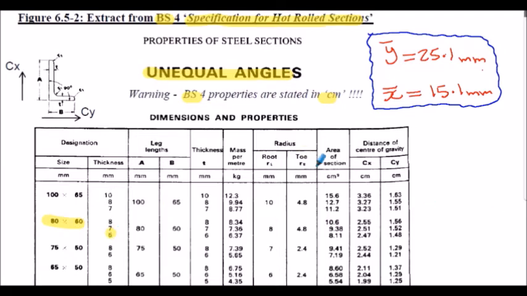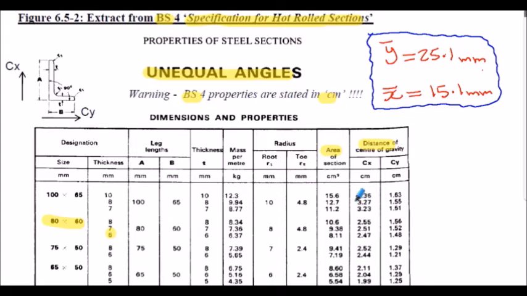And what we've got on the table for BS4 is the area of the section and the distance to the centre of gravity, they mean centroids here for us, from the various datums shown here, the vertical datum and the horizontal datum. Also, to add to confusion, the nomenclature is slightly different. Their Y dimension is our X dimension and their X dimension is our Y dimension. So in other words, their X bar is our Y bar and vice versa.